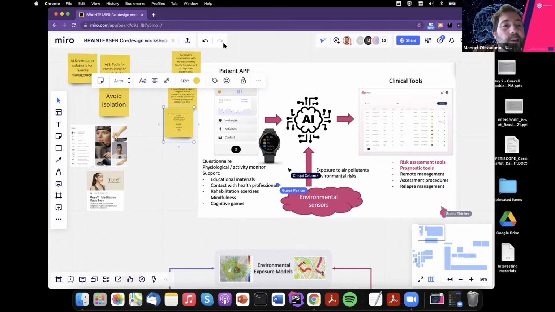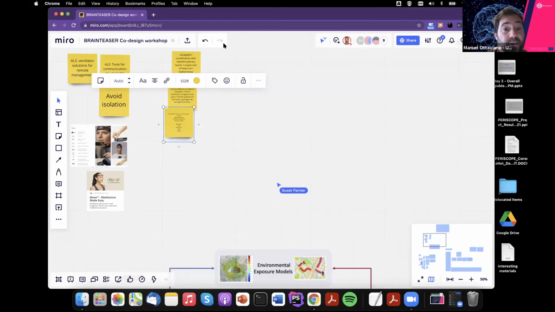We discuss the questionnaire a lot internally. We have a first version that is also present on this whiteboard. Then I will show you our first approach on the standard questionnaire. And then for sure we need to work to optimize this, at least in the patient app, to try to minimize it and maybe leverage more on other types of approaches, like sensors.